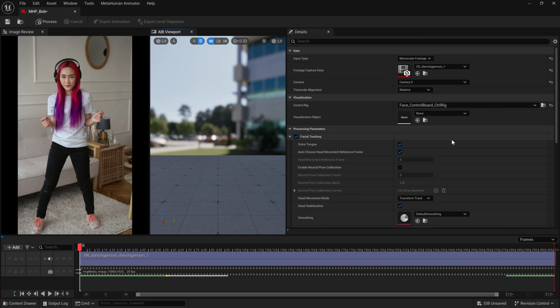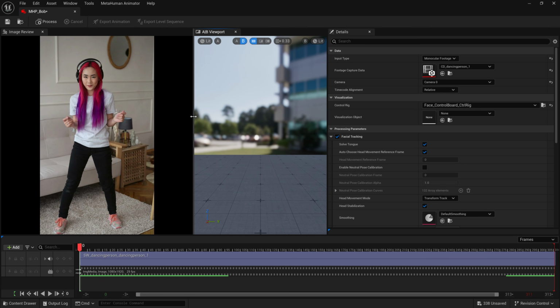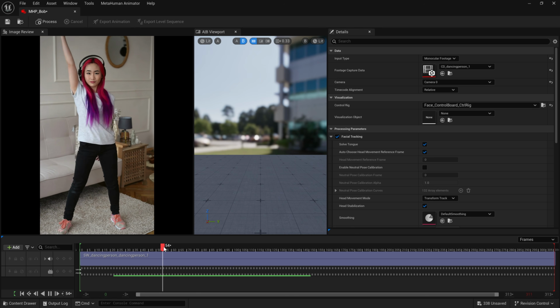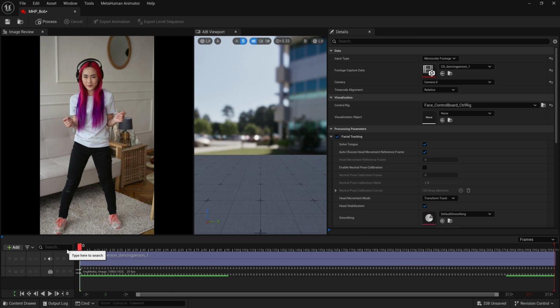So we select that, and look at this magic. We've got our wonderful performer here, and if we hit play down at the bottom, you will see her doing her dance.